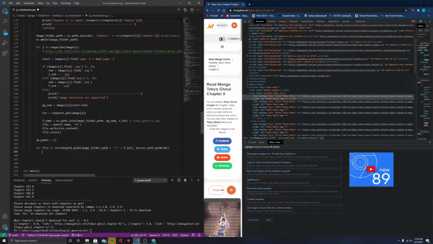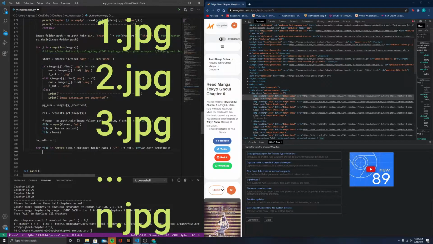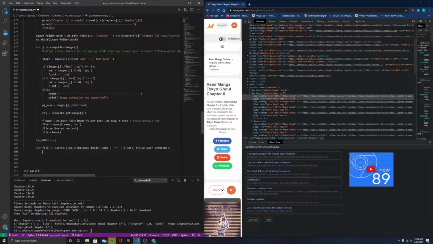What this is doing is it'll sort the file directory by numerical order starting from page 1 to page n. I didn't know how the files would be written and sorted inside the folder, so I just made it sort automatically through the time it was created. So now all of the JPEG images are sorted.